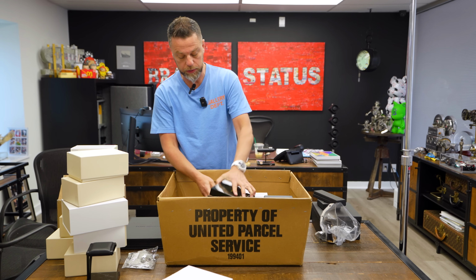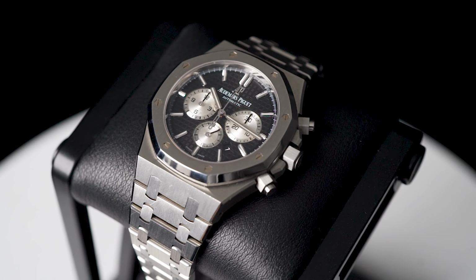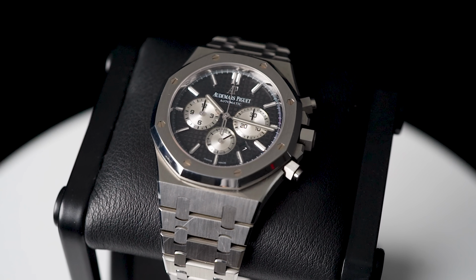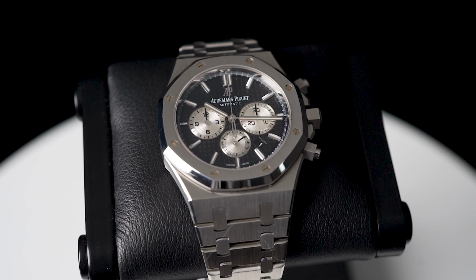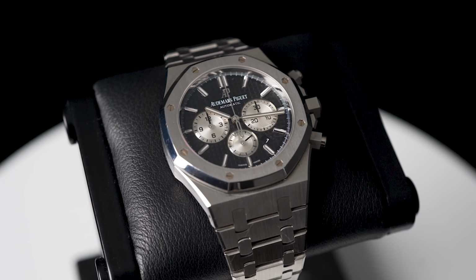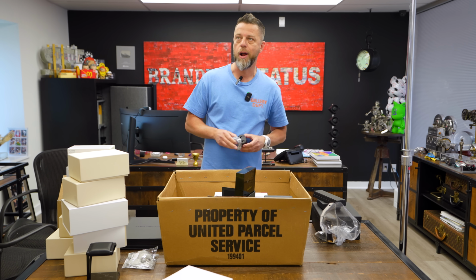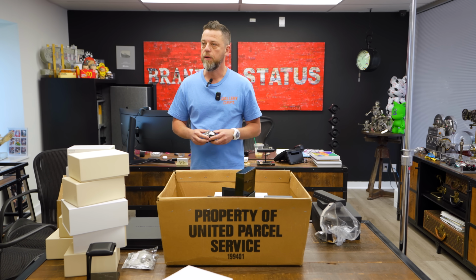Obviously my favorite boxes, which are the green AP boxes. Royal Oaks. Royal Oak is another one that we see an uptick in terms of sales. I mean, just last week we sold 4 Royal Oak chronos in various configurations, to include anniversary pieces, to include regular pieces, and older pieces such as this. Stainless steel Royal Oaks were trading at around $100,000, and you get down about 40% from that.